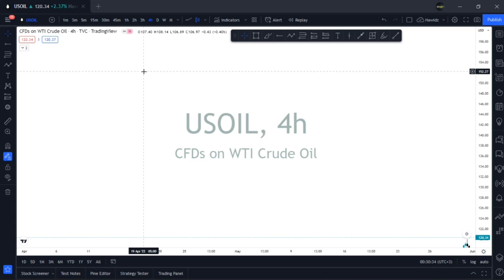Now, the second most important tool in your arsenal as a beginner trader is supply and demand. Supply and demand is a very vital concept in the Forex market that a beginner trader, intermediate trader, or even professional trader should understand in order to build your consistency and profitability over time.